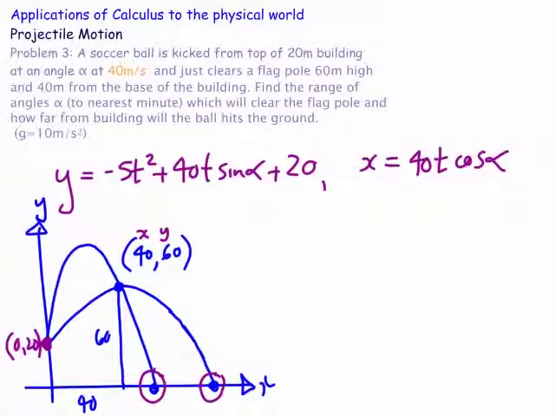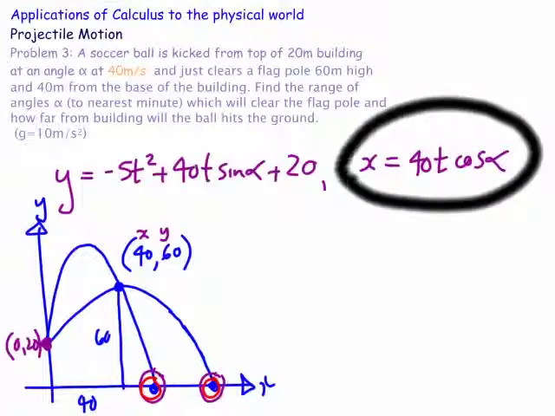We're now going to try and work out the second part of the question, which is where the ball actually hits the ground. Let's put some red circles around the positions. Here they've got purple around them at the moment, but we need to find the x positions of where the ball lands. Now, how would we do that? What is the x position? You can see there that it's 40t cos alpha. We know the alpha, but we don't know the time. So we're going to need to find the time when the balls land.